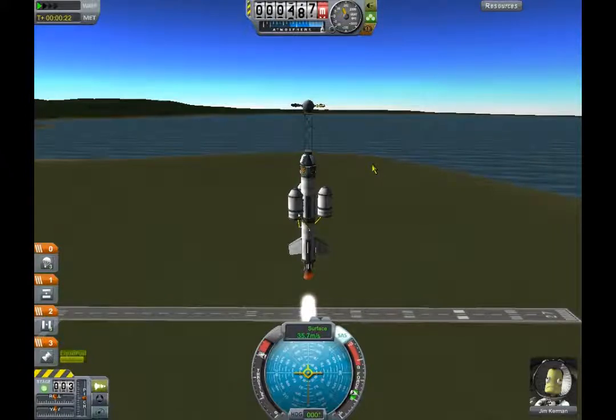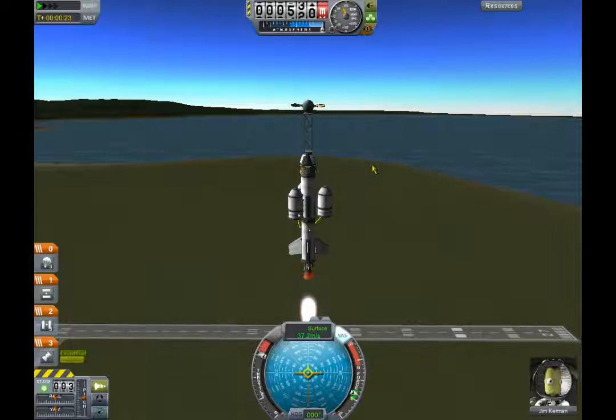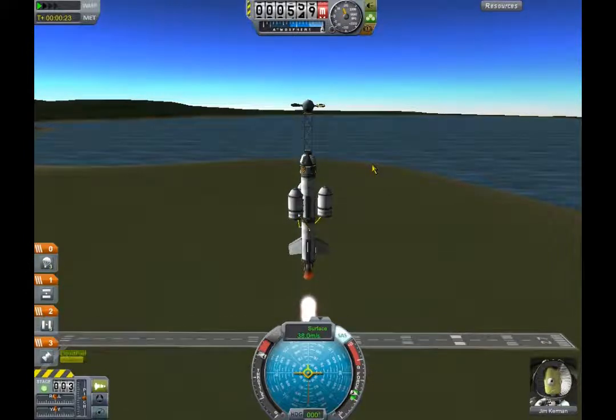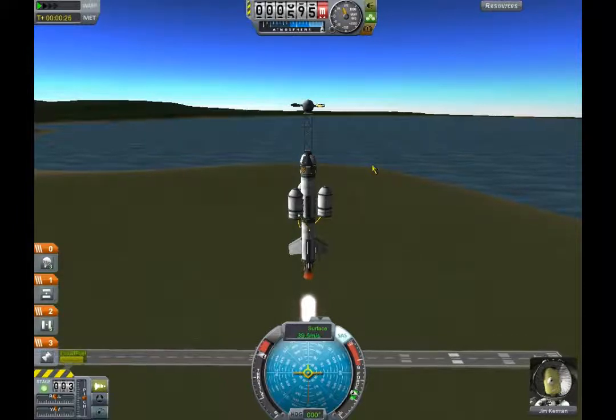We're going up pretty slowly, actually. Well, 36 meters, it's just very laggy, so it seems to be going up very slowly, but I'm actually going up quite fast, at 40 meters per second.